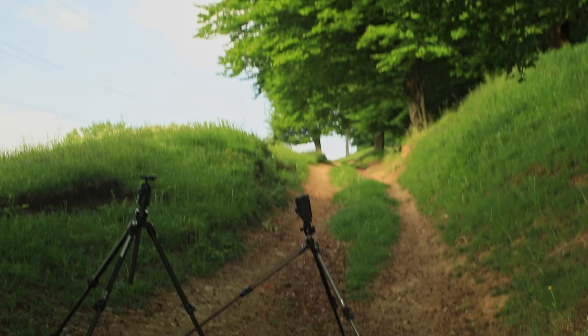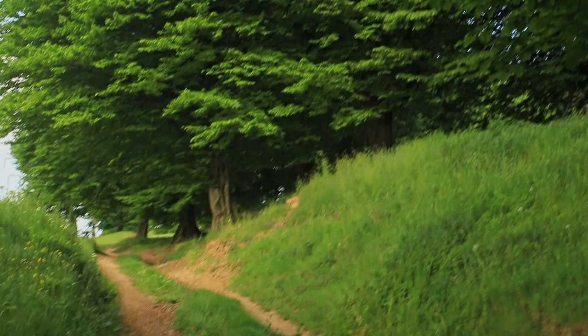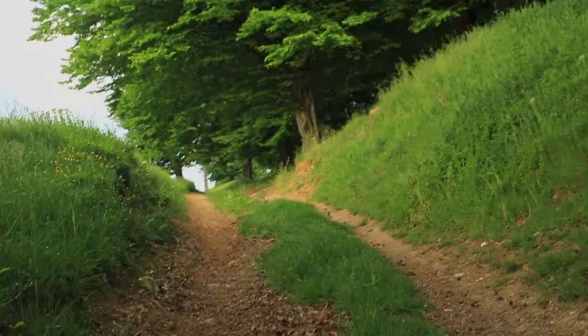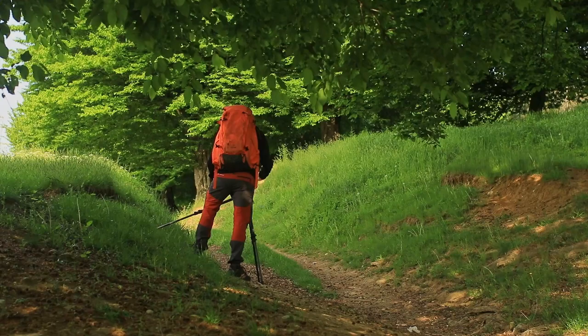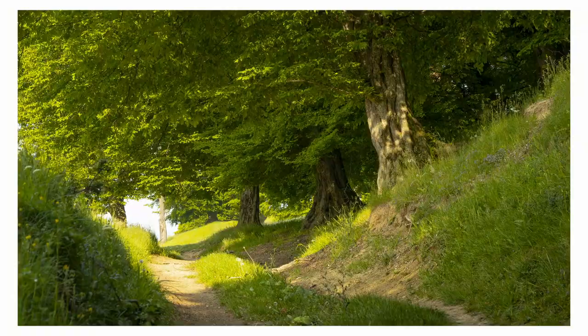To photograph this trail I will exclude the sky, sitting somewhere like this and having those trees in the distance as the focus point. Sitting low I get this effect of a countryside road — I've seen this kind of road in villages from Japan but you can find it anywhere in the world. I'm doing portrait format first, then switching to landscape mode. The image looks nice, it has a countryside vibe.